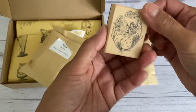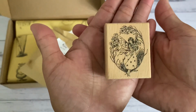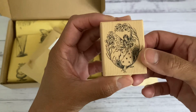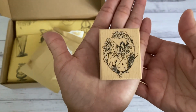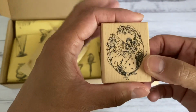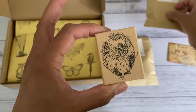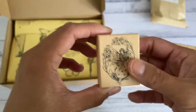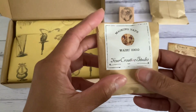Okay, this is, oh look at that, isn't that just pretty? It's a fairy wood stamp. This is a wood stamp, so it's ready for me to just use and stamp. I don't really use a lot of fairy theme or work with fairy theme projects, so this would be fun for me to have a go at working with some fairies on my projects. Isn't she just so sweet, so pretty? So that is one of the wood stamps.